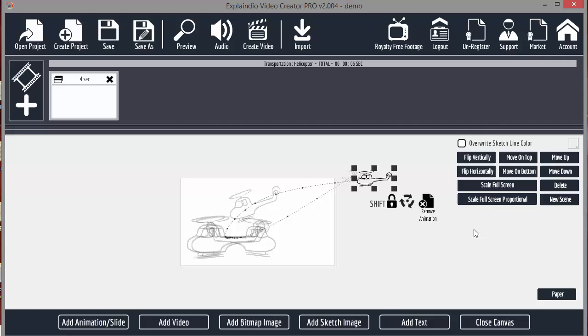The animated characters is nice as well, because I think that brings a little bit more life to your videos. If you want more videos on what to expect in Explaindio 2, I'd head on over to the Explaindio 2 website and have a look there, because they're posting images and videos there of what the new version can do. But so far, apart from a couple of minor glitches, which you saw one there with the helicopter wouldn't turn around, and don't forget I am using a demo version. It's a beta version, so it's not quite the finished product yet, but overall I've been quite impressed with it, and it's certainly a good upgrade on the first version of this software.